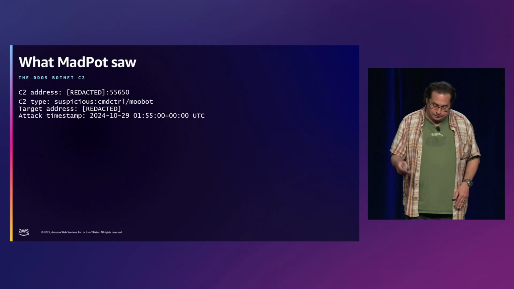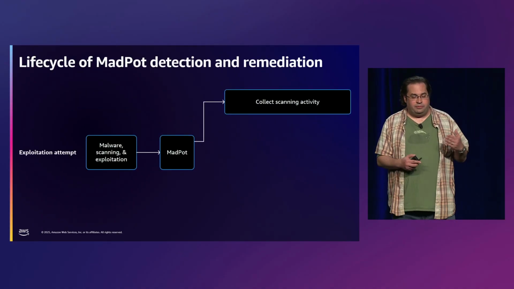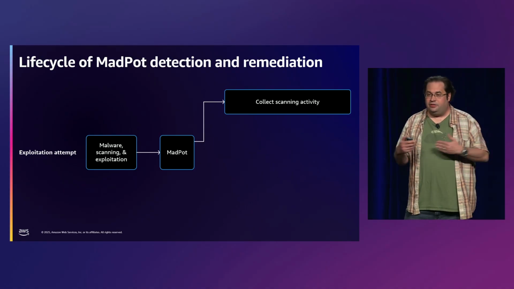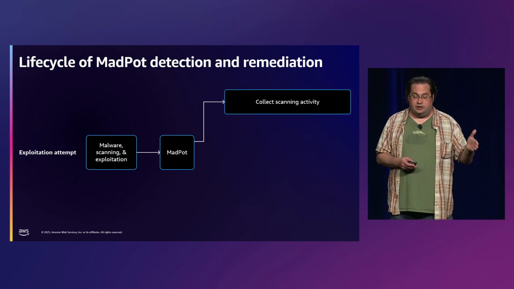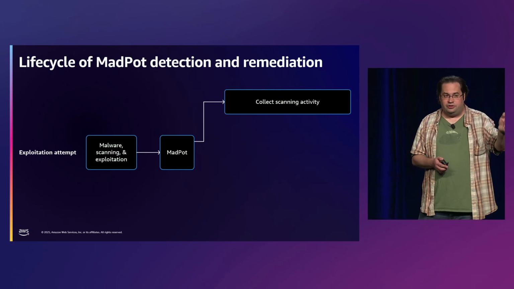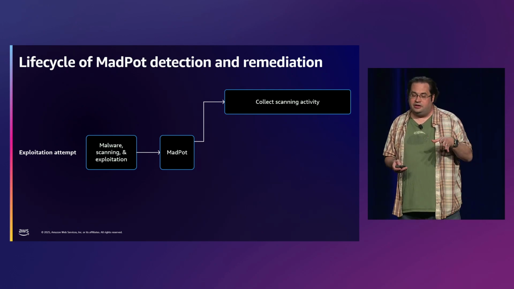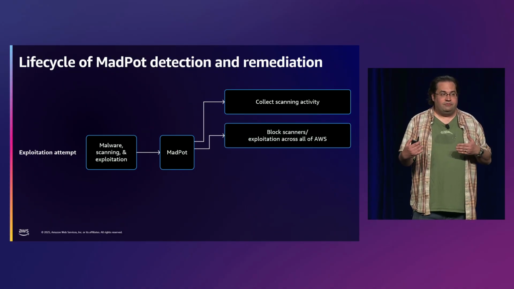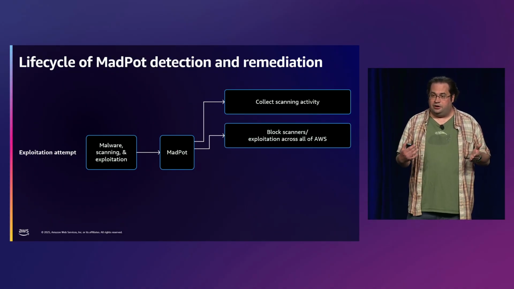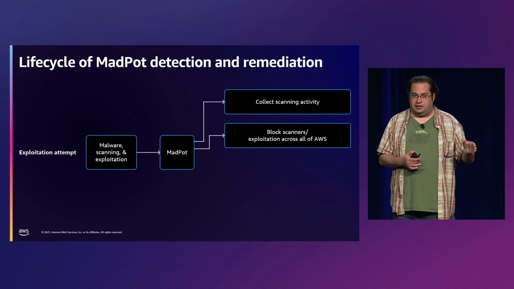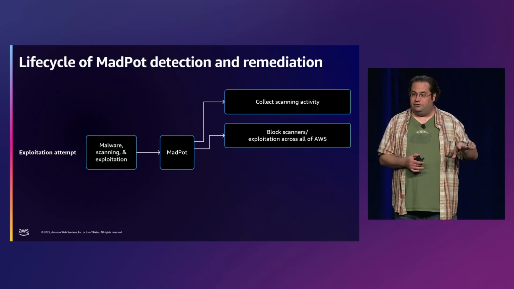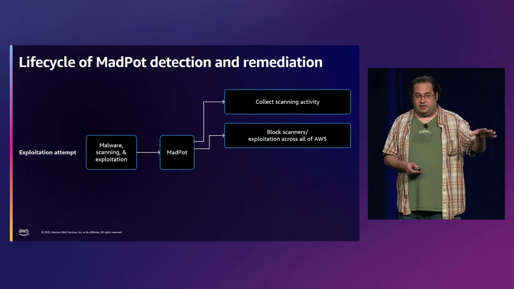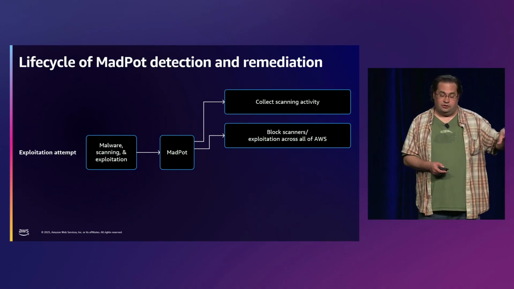And so that's what we see on our end when we look at the C2 feeds going out. But what's really cool about this is, if you start with this vulnerability going public and people start scanning and their interactions with MadPot, we see that initial scan, that one TCP session with that HTTP request that goes through there. We collect that data. And then one of the things that we have in our system that we've talked about before, a system called Sonaris, is we can detect that sort of mass scanning, and we can actually block that mass scanning behavior when it's going across a wide set of our addresses in our network. So that protects customers from any further scanning from those particular resources.